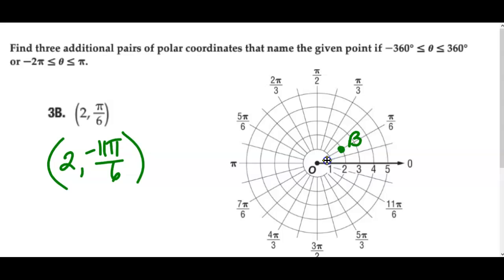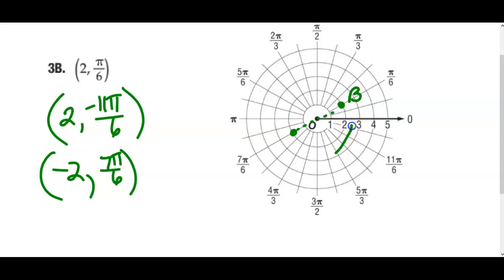Or the line straight across from pi over 6 is 7 pi over 6. Okay. And we could have said I'm going to rotate 7 pi over 6. And then I'm going to back up 2. All right. Or what if we rotated a negative to here and then backed up 2? So we have a negative rotation and backed up 2. We just got to figure out what that negative rotation is. Well, it's 90 and 2 more marked ones. So if we were going this way, it would be 90 and 2 more marked ones. So it's negative 5 pi over 6.